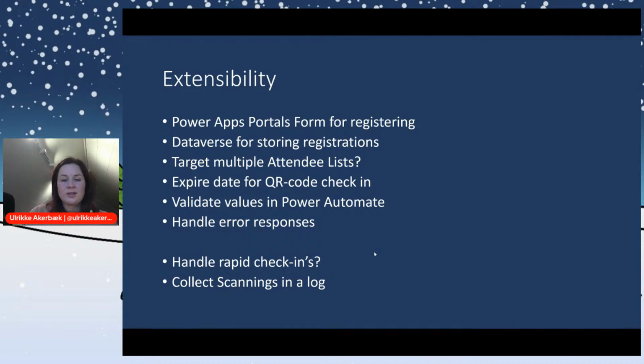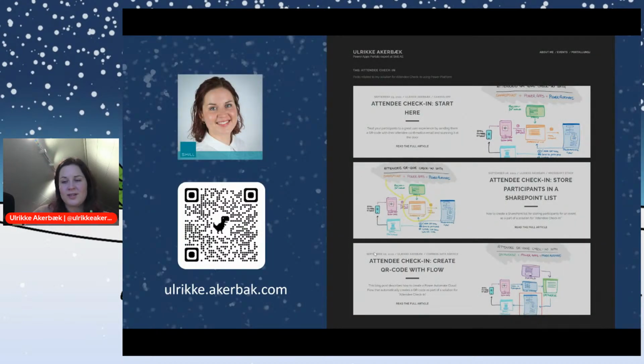Now, I think this is pretty fun for us because this is actually a scenario that we have from one of our customers. We created the solution with a custom web app for a customer 5 years ago, where they have multiple events and you get to the venue and you have your code and you scan it and you get that little label from a printer. You attach it to your jacket and then you go into the event. Now, after I've done this presentation a couple of times before, they actually want us to create that solution again, the same solution that they already have and paid for. They want us to build that solution again using this approach.